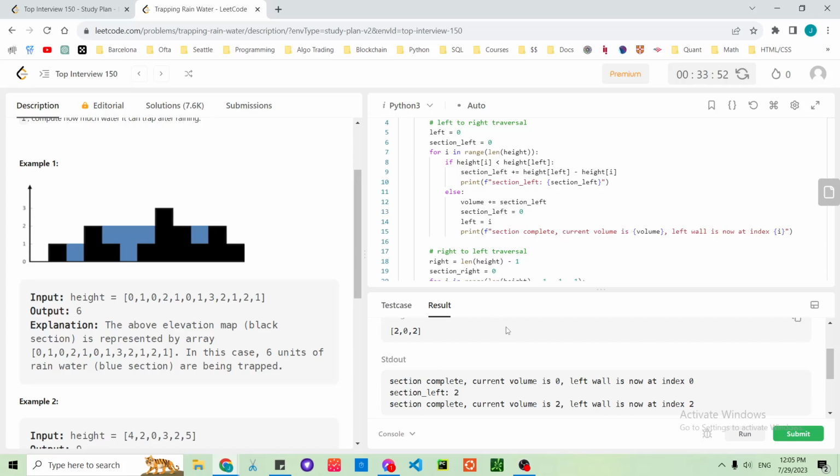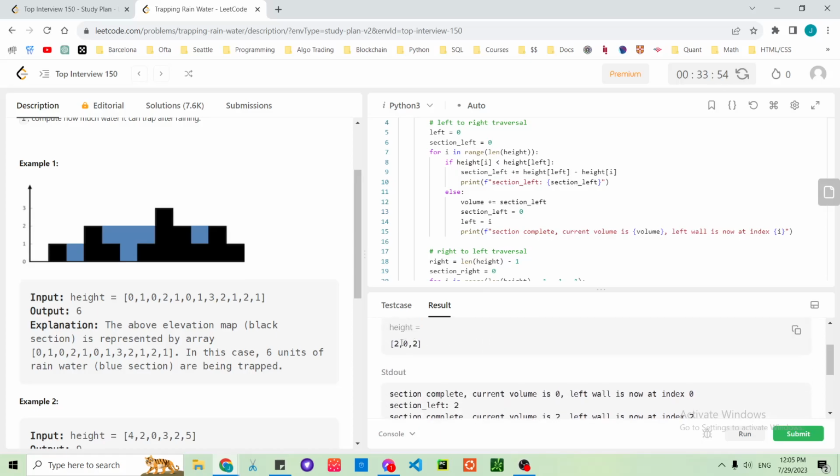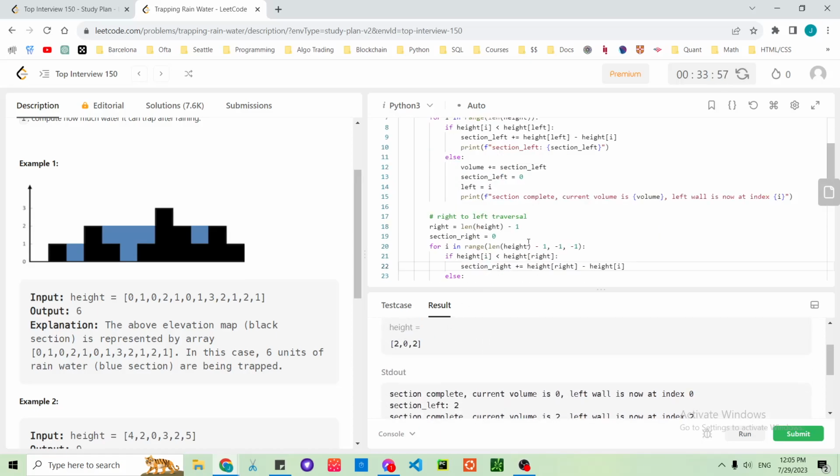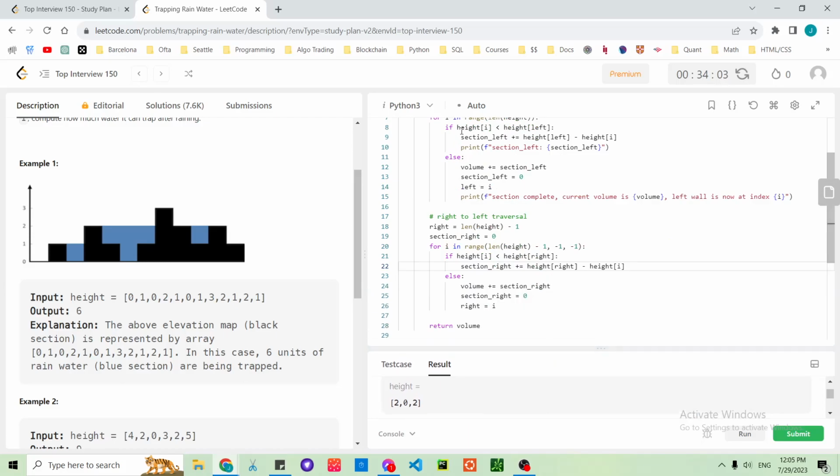Oh, I see, because I double counted one is the same. So okay, so no double counting.